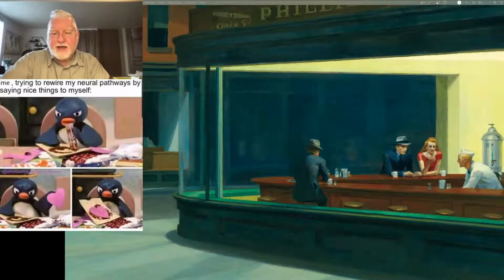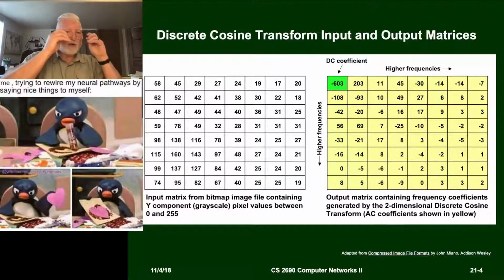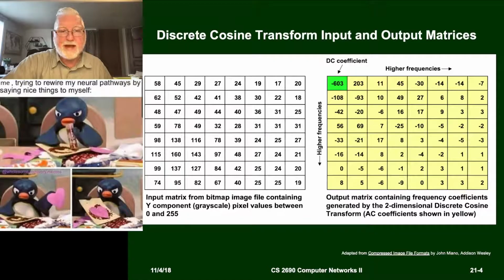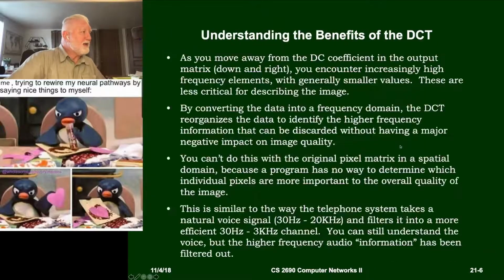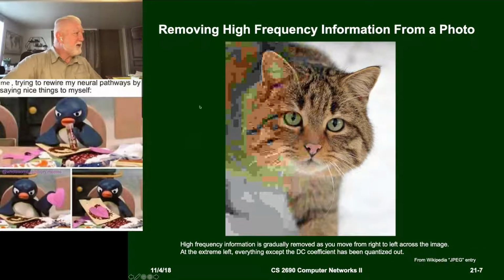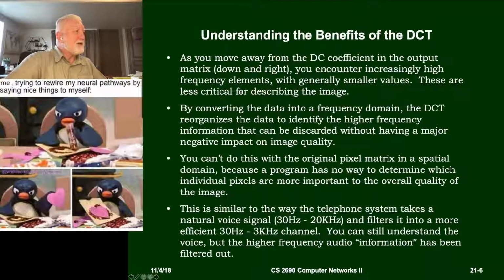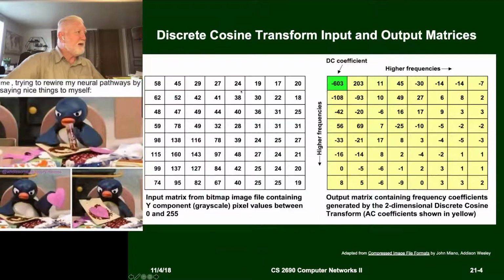And the truth is, like I said, I've been through this, and it's a lot of voodoo magic, a lot of math, a lot of matrix stuff. But here's kind of the bottom line, the things to just sort of understand about this. This DC coefficient, when you're looking at the kitty, and you see all the way over here to the left where it starts to be full block, that's the application of the DC coefficient, the most coarse-grained version.